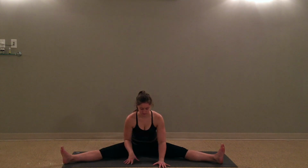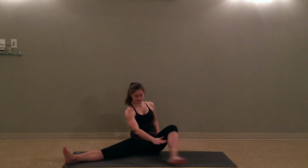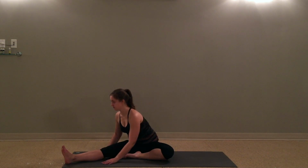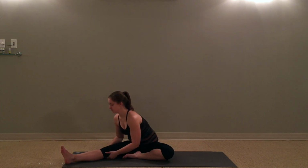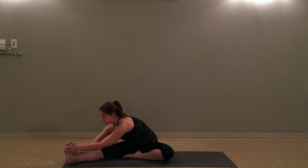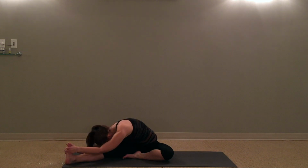And we'll inhale to come back up, taking the sole of the right foot into the inside of the left thigh, twisting so that the chest faces the knee. We'll walk the hands down on either side of the leg, maybe underneath the knee, down to the calf, maybe to the foot. Only moving as far as is comfortable, doing what feels good today. If you just woke up, this might not feel okay. Go ahead and leave the hands at the knee.